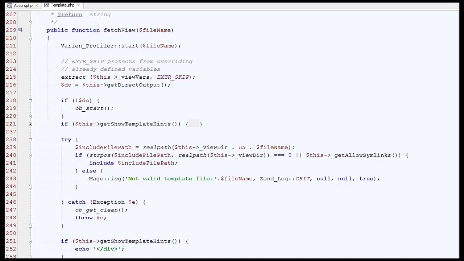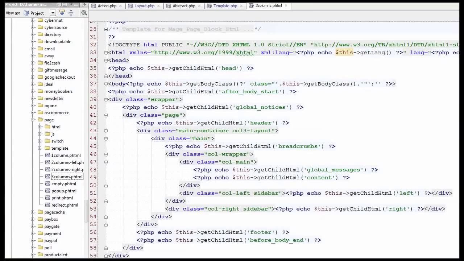You can study how the logic of other blocks differs, for example, the logic of Mage_Core_Block_Text or Mage_Core_Block_Text_List on your own. Remember, this is where the system delegates work to a .phtml or template file. If you open any .phtml file from the base package and the default theme, you will see plenty of getChildHtml methods, which return output of the blocks, named as parameters.